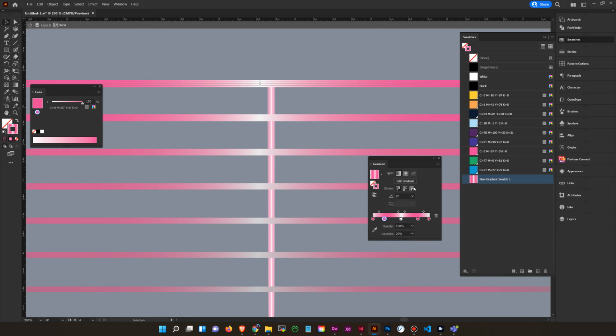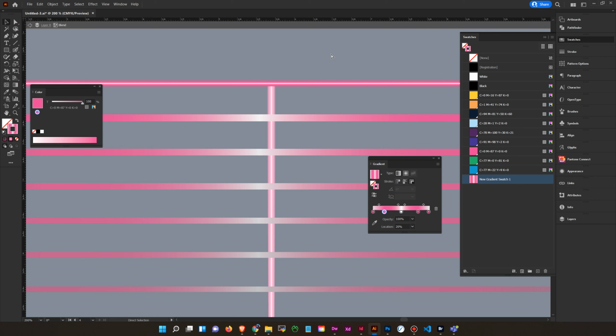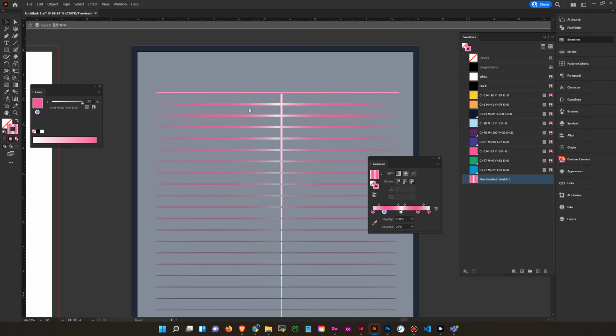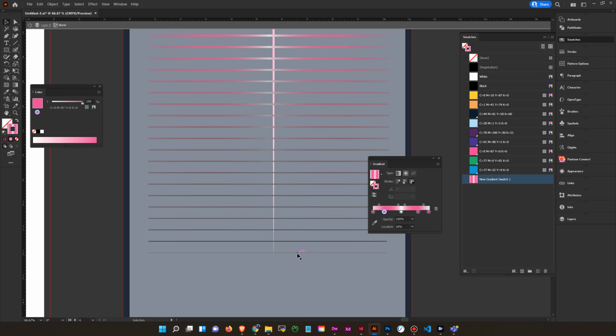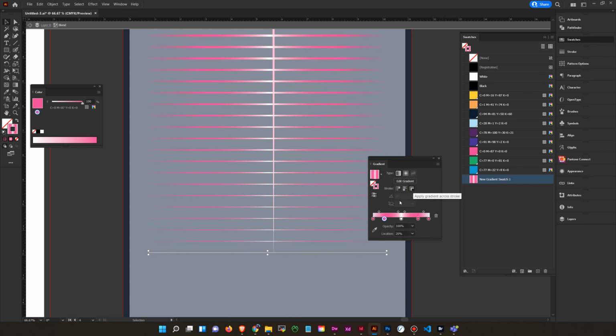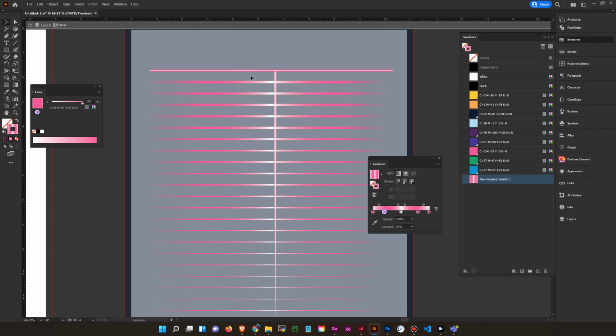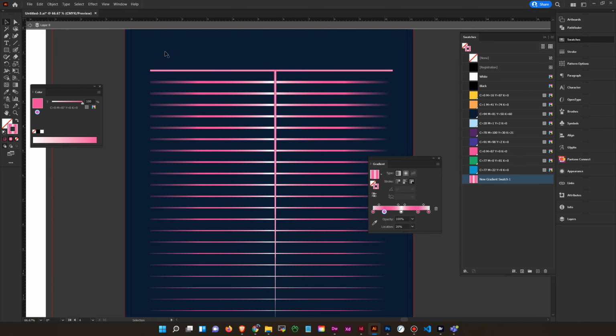And we want to select apply a gradient across stroke instead of within stroke, I think. Yeah. And I want to go down and apply it here too, to the bottom side of the blend. I might have to rebuild that blend. That's not quite applying the way I thought it would. Anyways, we'll do that second.